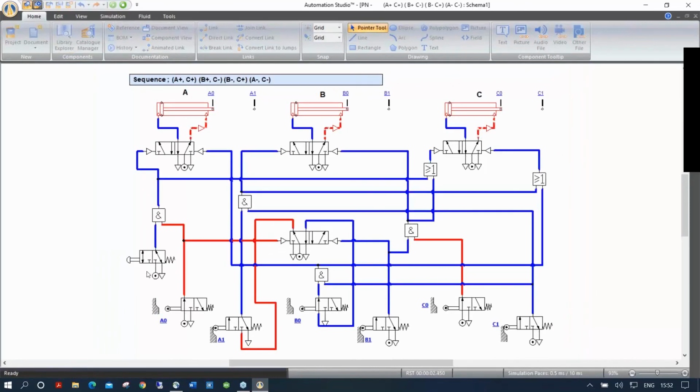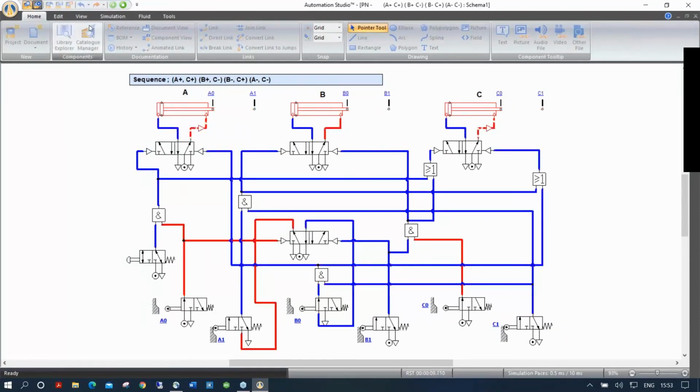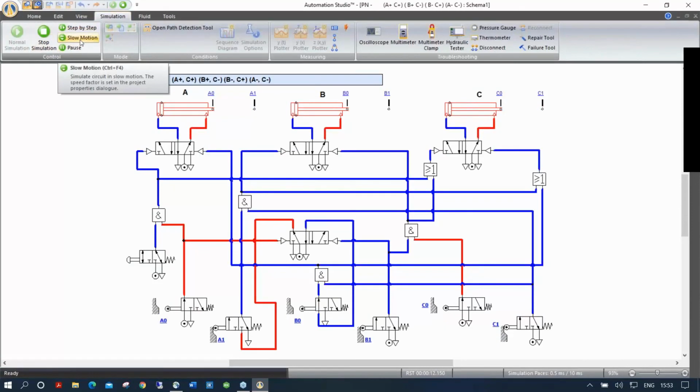it's going to be a bit quick, but anyway, it's A plus, C plus, B, so there you go. I'm not going to try to say it, but I could go in slow motion, as you remember, step by step. Or I could have just changed my pressure source. And this is something good also. Remember how we changed the pressure source before to have a bit smaller diameter so there's less air going out? If you put that pressure source in your custom library, students won't even have to do that. They're just going to drag their pneumatic source on the schematic, do their circuits, and right away it's going to be set to have a speed that you want them to see.